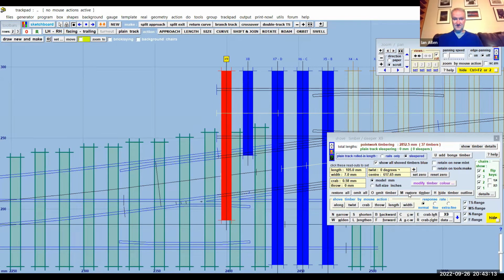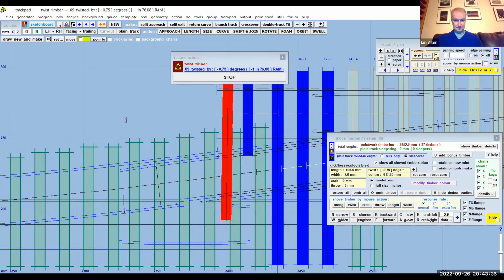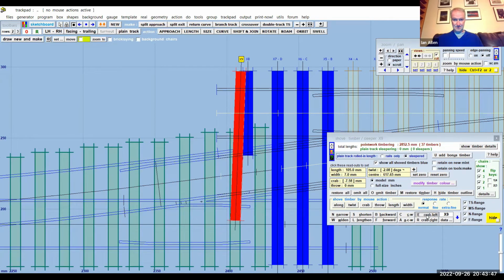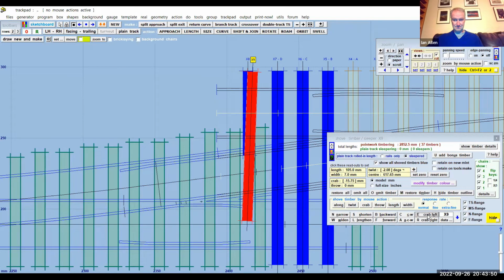But if it's straight, it would move it along the centre line there anyway, wouldn't it? It would, yes, but it doesn't always curve properly, and it doesn't get chaired properly, and various other things don't work right with the crab timbers. If you try twisting that, so if I twist it like that, and then try and crab, you'll see there's a difference between crab and along, because it's going sideways at the angle.